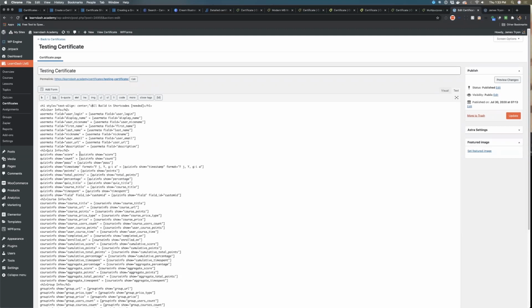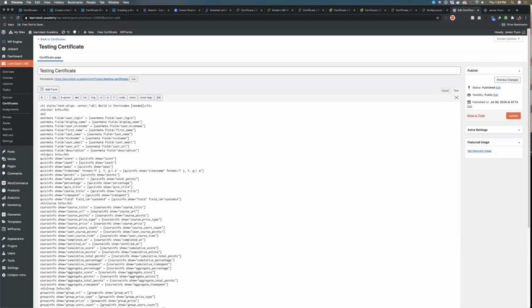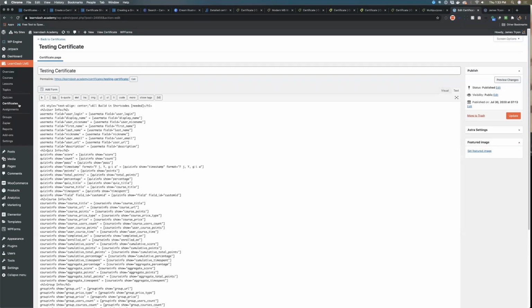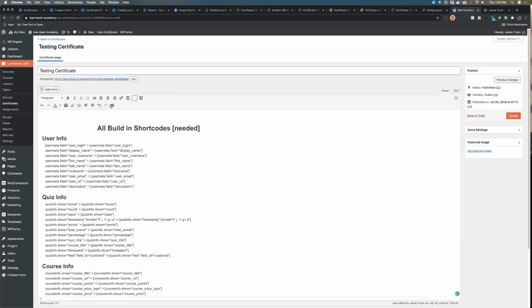And if you put in any non-breaking spaces, I'll just show you. If I put in a paragraph tag here for spacing purposes, and I went visual to text, you can see that it'll strip it out. So be careful if you put a lot of work into something and you switch views, it'll strip it out.